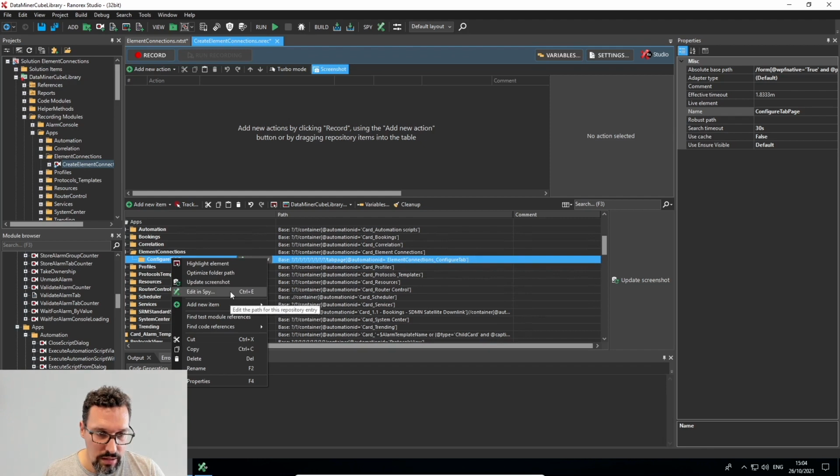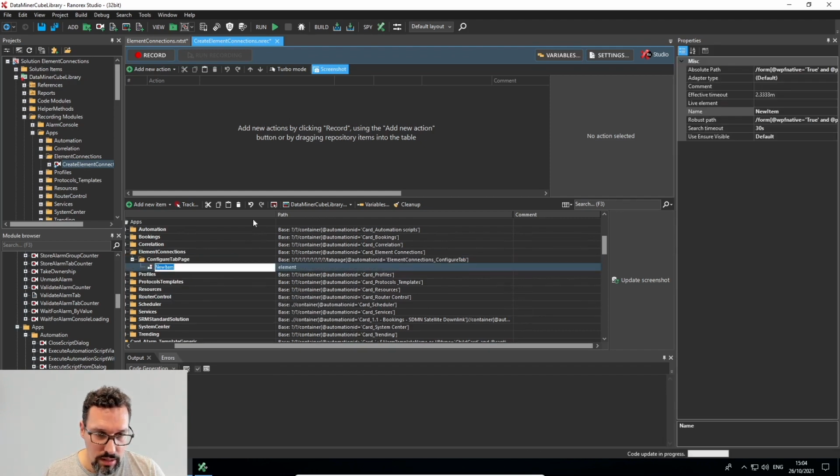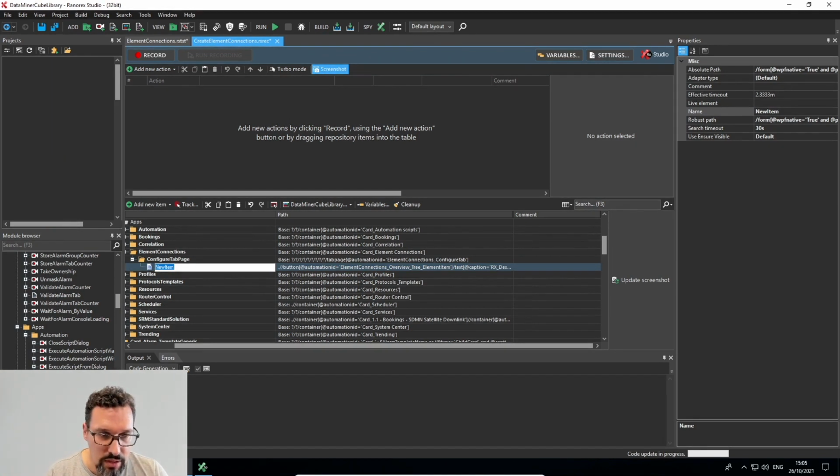I can create these as an item because it doesn't really have any further children that I'm interested in. Okay, so use the double slash to find the button. And so this is destination element button.